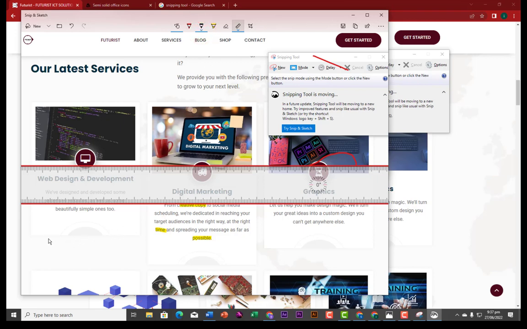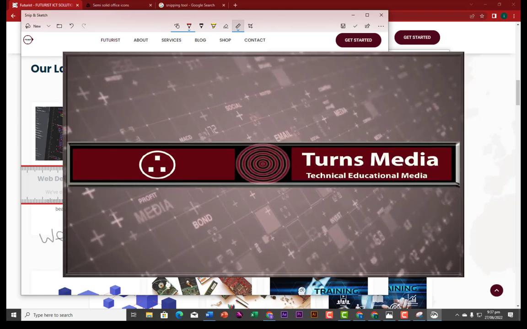You can use your pencil tool to write additional content, or just circle around something, circle a word or an image. And you also have your ballpoint pen. You can use this to type, or you can use this to circle something as well.